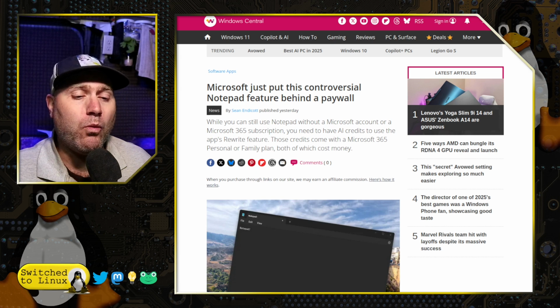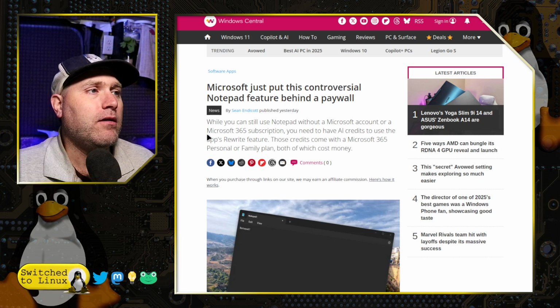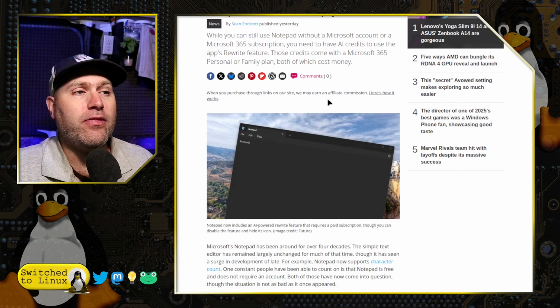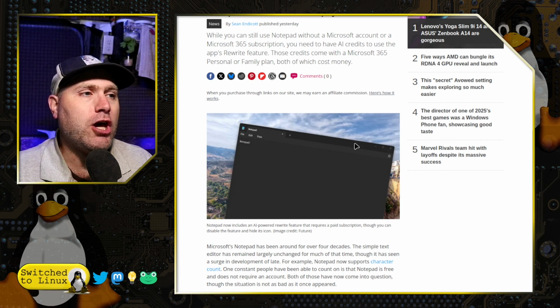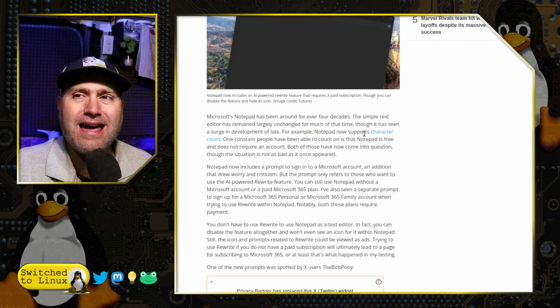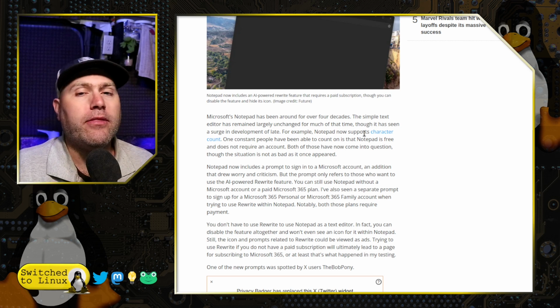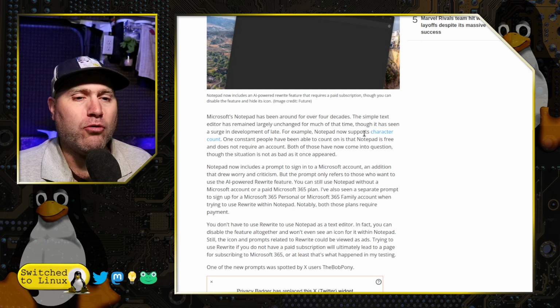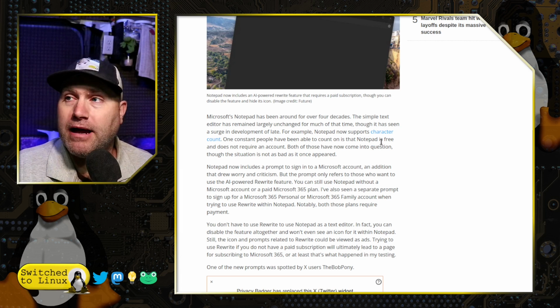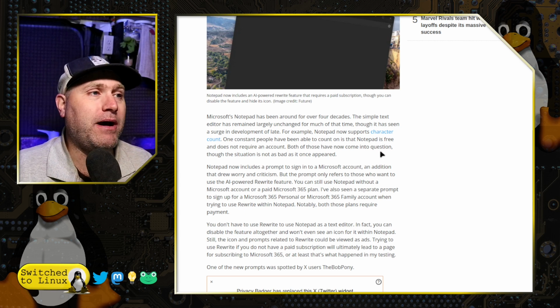So ultimately, what we are going to look at here is if you just want to continue to use Notepad exactly as it is, it's fine. You can do that. You can go into the settings. You can turn off all of the AI nonsense. But if you don't do that, by default there is now an AI rewrite tool embedded in the toolbar, and you can click on that and it's going to take what's in Notepad and rewrite it for you. I'm not sure who asked for this feature, but sure.